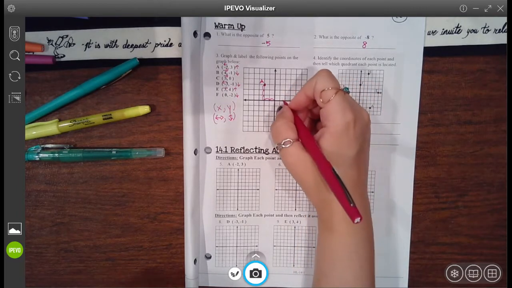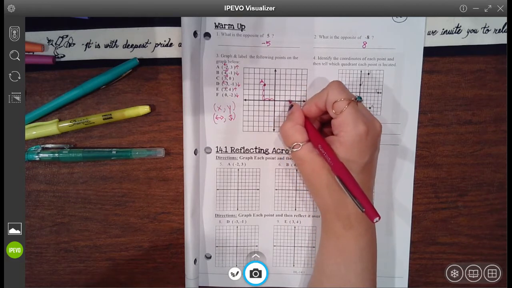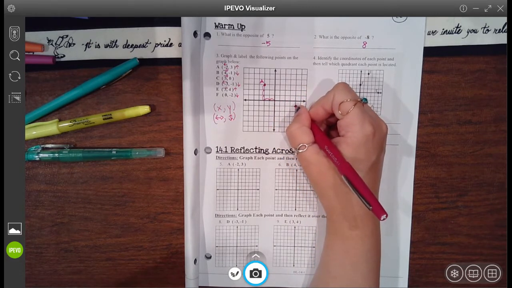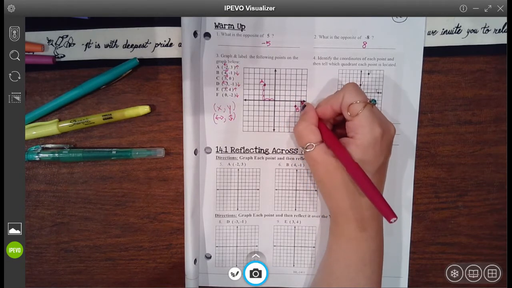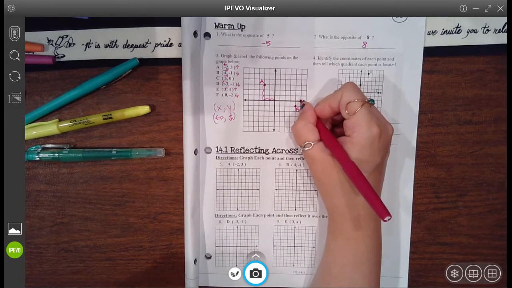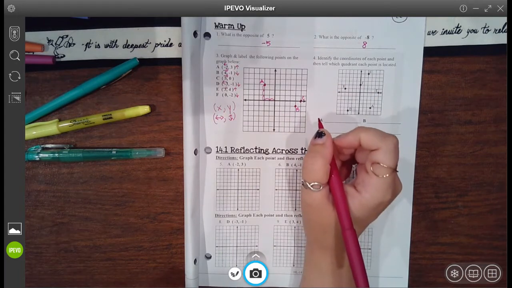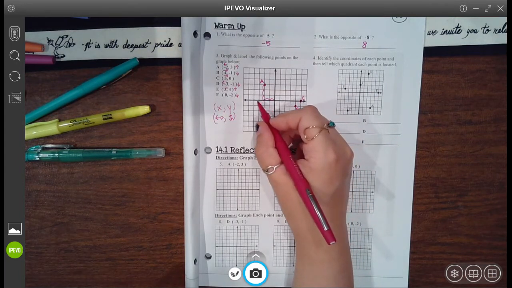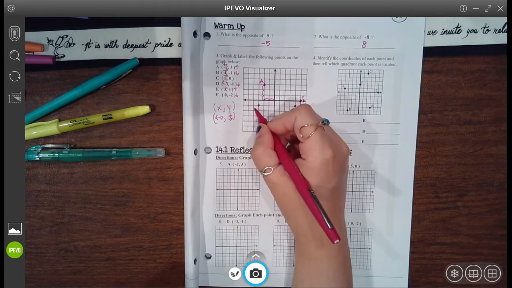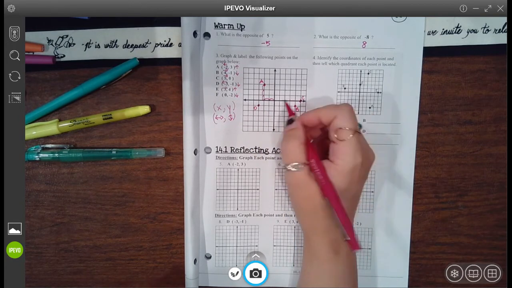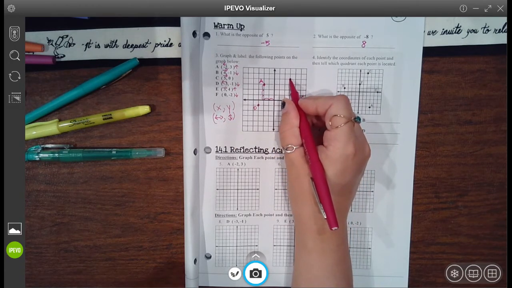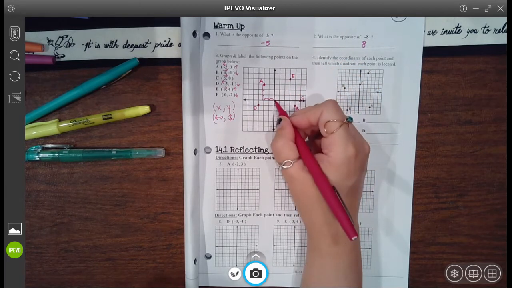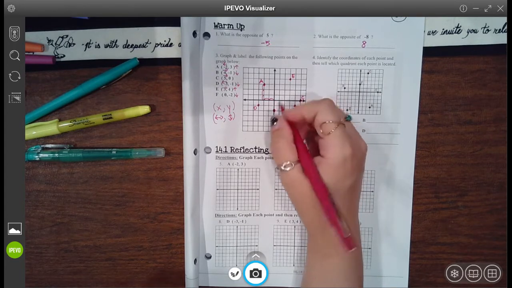Okay, so you checked, you unpaused it, you're back with us. Let's move 1, 2, 3, 4 to the right and down 1. And I'm going to label that point B. Then I'm going to move 1, 2, 3, 4, 5 to the right and up nothing. So that's point C. The next one is left, 1, 2, 3, and down 1. That's point D. Okay, and then right, 1, 2, 3, and up 1, 2, 3, 4. That's point E. Finally, the last one, you move right or left, nothing, and then down 1, 2. So that's exactly on the y-axis.